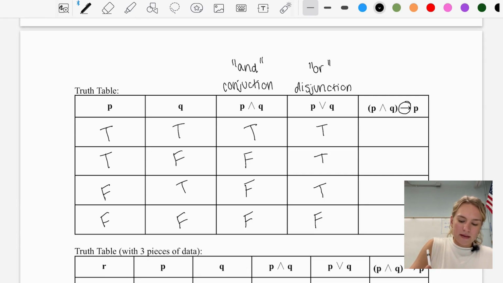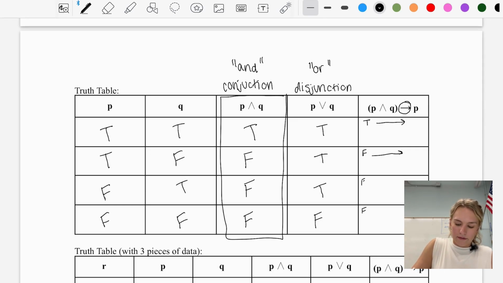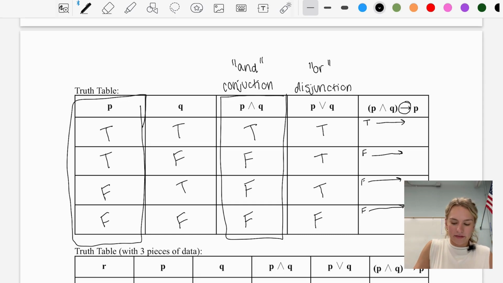But I'm just going to real quick repeat these values in the top corner just so we kind of understand where we're going. So for our P and Q, I'm just going to copy down this column in the top corner. So we had true, and I'm getting this from this middle column right here. We had true, and then false, false, and false. And now it implies whatever our P is. And so again, I'm just going to copy down this column that we have right over here on the far left. We have true, true, false, and false.